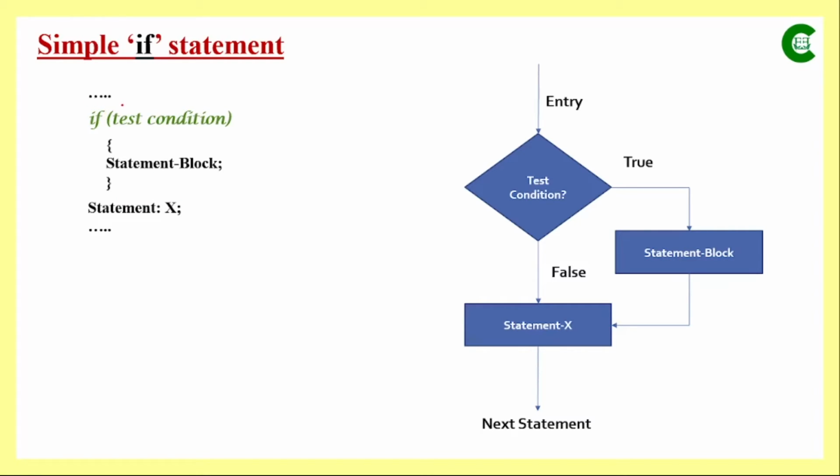So this dotted line represents that we may have some other statements, or some lines of code in the program that are not part of this if logic. Once the program flow comes here to this condition checking, in the program we use the keyword if, and within parentheses we write the test condition, and within the opening and closing braces we write all the statements that will be processed as per the requirement of the program.